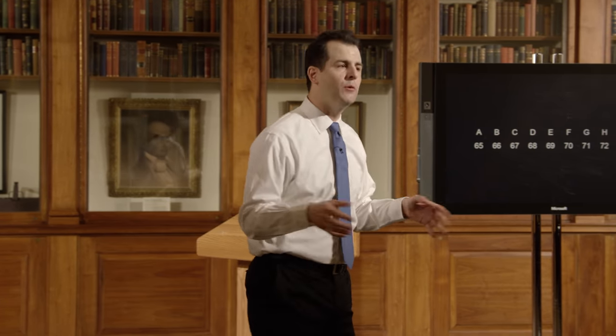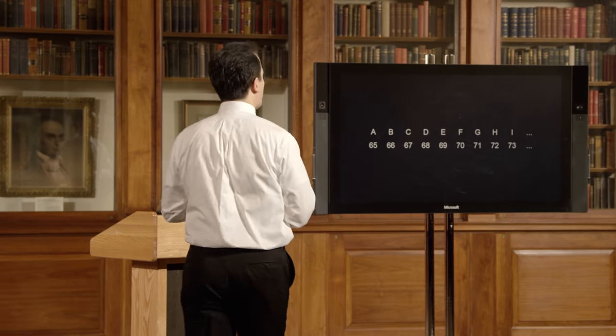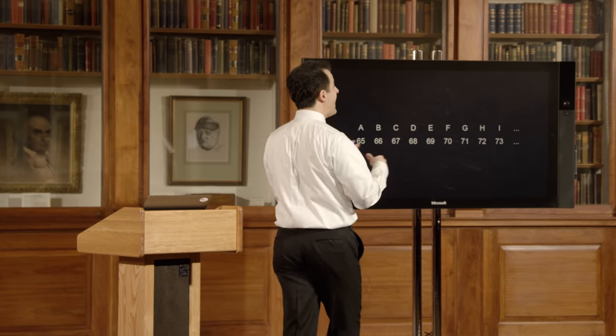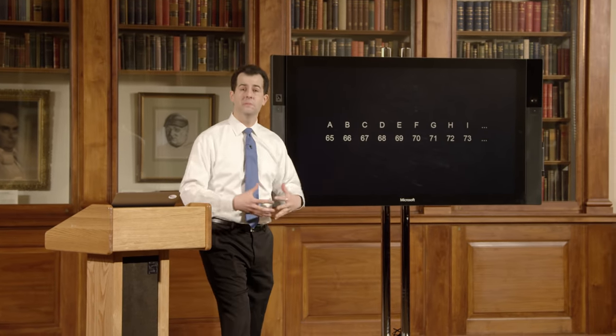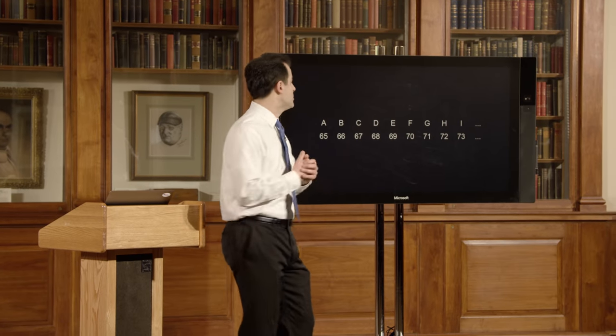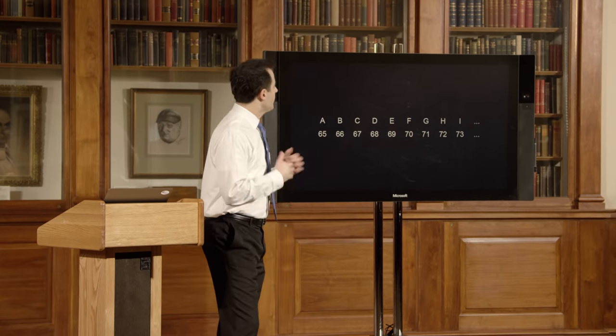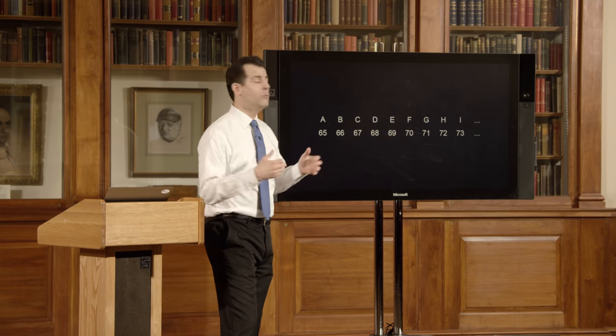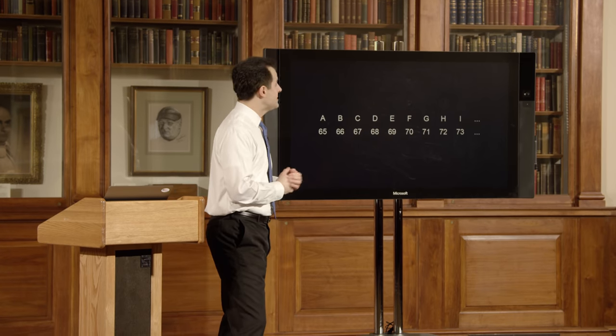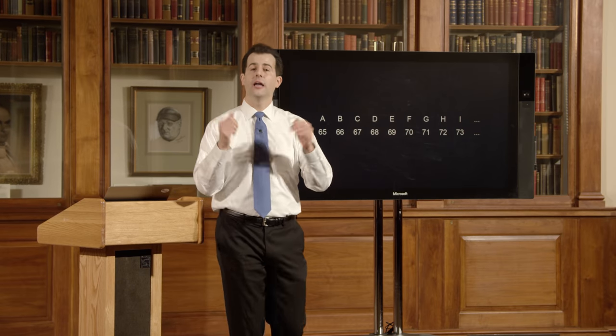But how does this system of encoding actually work? Let's consider by way of an example. In both ASCII and Unicode, ASCII now being a subset of Unicode insofar as it only uses 1 byte per letter, you might represent capital A with 65, capital B with 66, and so forth. And dot, dot, dot implies we've handled the rest as well, and they all happen to be back to back to back.